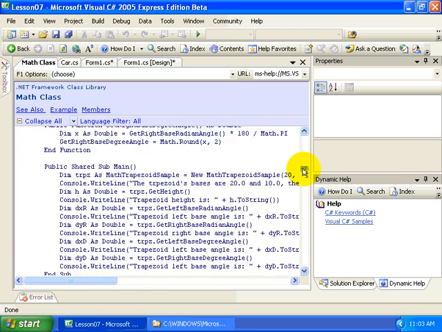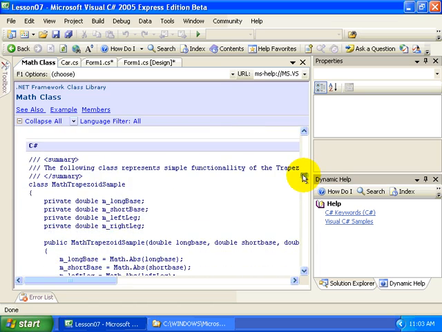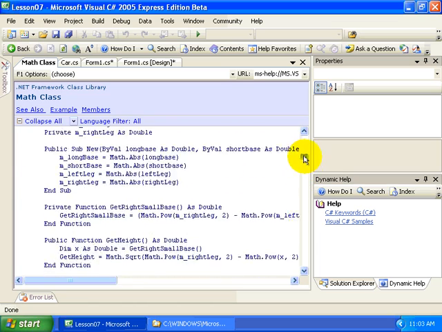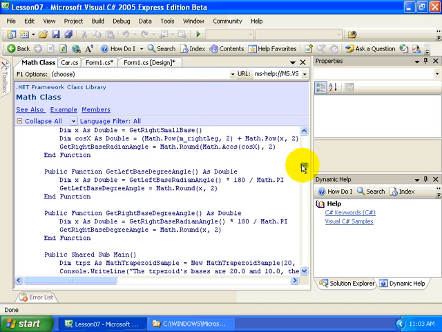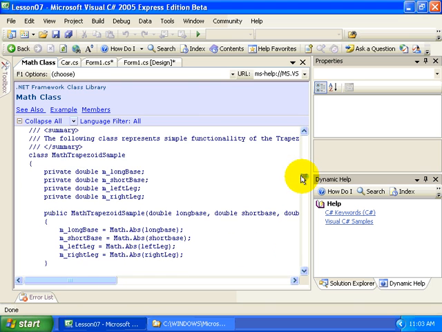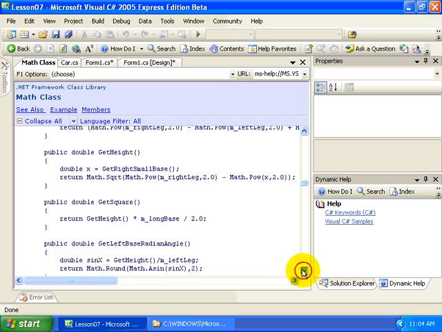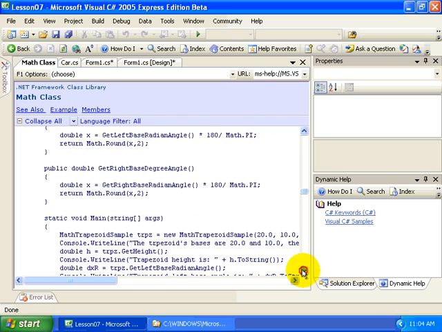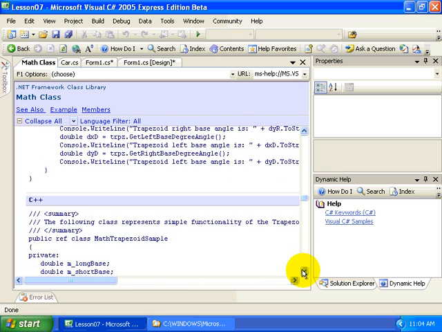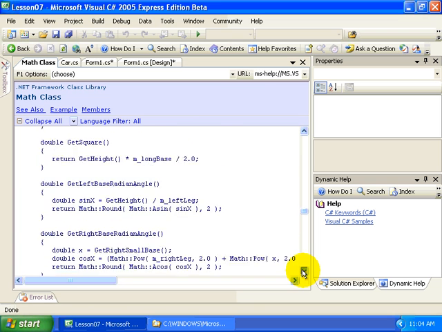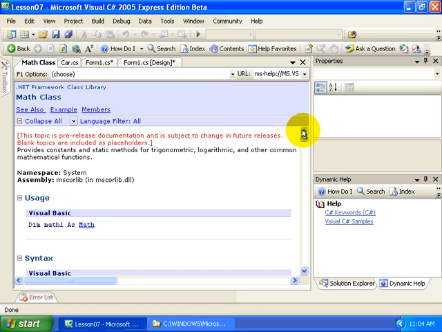Okay, and see some examples in code and so on. You can see the difference between, for example, Visual Basic source code and C# source code. You can copy and paste this directly into your project and run it as a test project just to see how it works, set a breakpoint, and so on. So I encourage you to take a lot of time to just browse through the help. That's the most helpful thing that you can do whenever you're developing your applications.